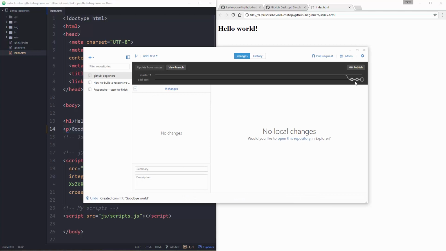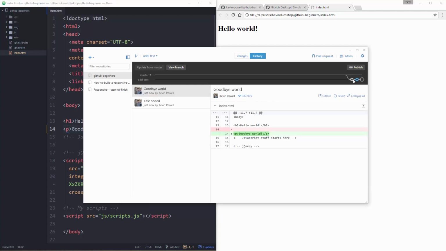No more changes. And I can see the whole timeline progressing here. So my master branch was there and I'm in my add text branch. And then maybe I go in, actually, here's another good point. If I click on them, I can see what's changed. So here I've plus, so it's added a line of code and there's the code that's been added.